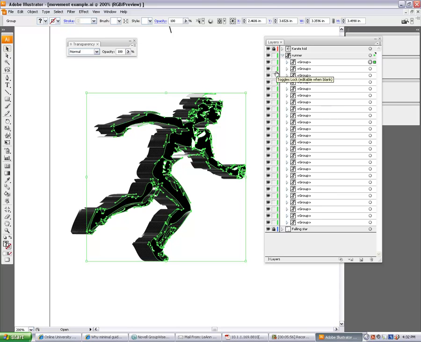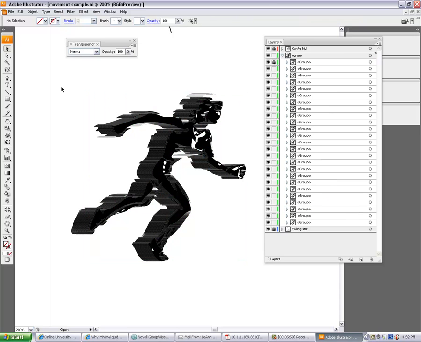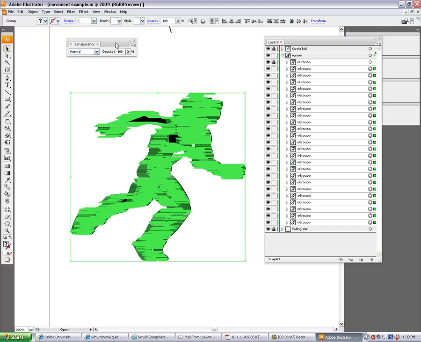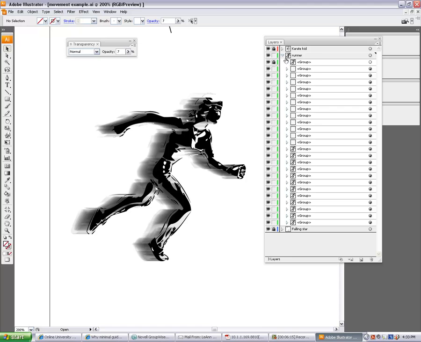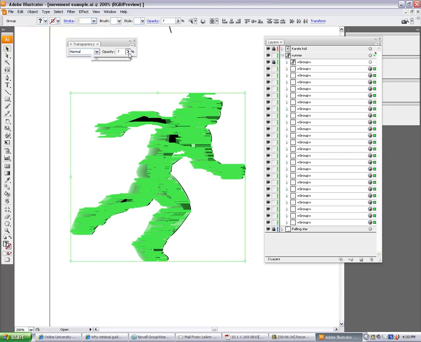And what I'm going to do is lock my original, and highlight all of the other ones. And with my transparency dialog box open, I'm going to drop that way down, maybe to like a 6 or 7. And then you can see as I turn that back on, since I didn't affect my original runner and all the other ones have a very low transparency, and in the fact that they were so close together, it looks like a pretty good blur. And if you're not happy with that, keep that one locked, draw a box again, and you can even go even lower.